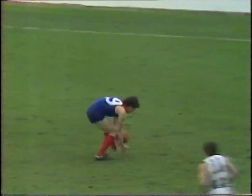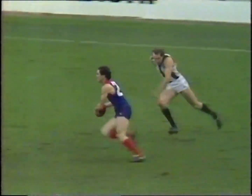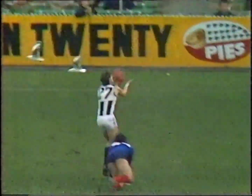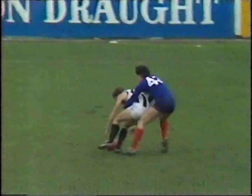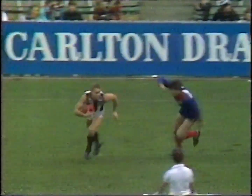We're just on the 4.5-minute mark. It's 19 points the difference in favour of Collingwood. Chance for Dixon. Twisting and turning. Gets clear. Dixon from right half-back flank puts the ball up towards the centre wing position. Allen was first there. Yates, Regolo just about into his back, but the umpire elects to call play on.